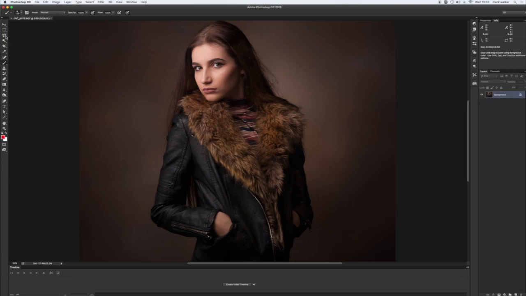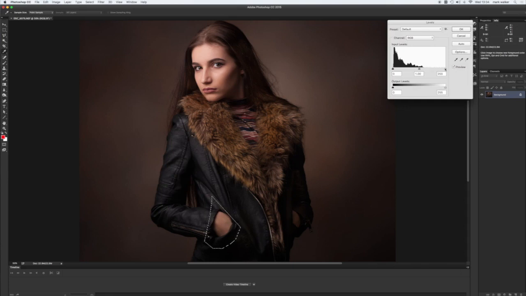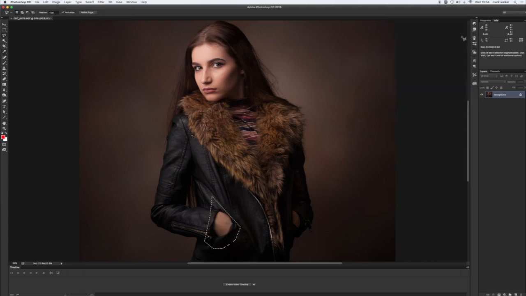Okay. Let's now select this area, but I want to feather it. And that means that if I just draw around it now, and let's just do a Control L now, just so you can see. Okay. So if I do a Control and L, you'll see the edge, and you can see how sharp it is that I'm affecting that area. So let's just cancel that and cancel that.